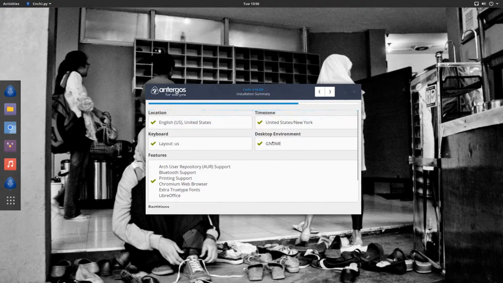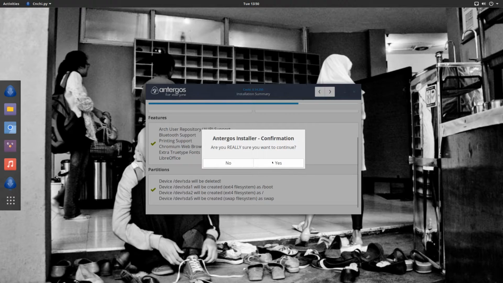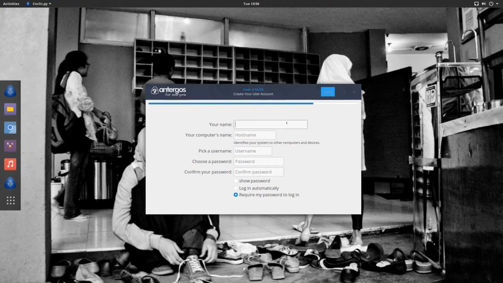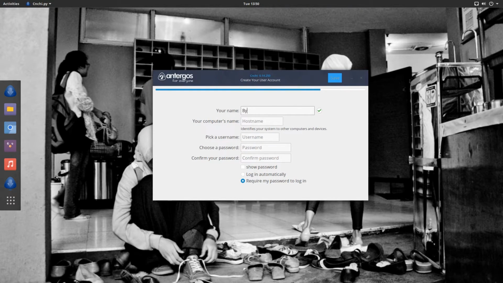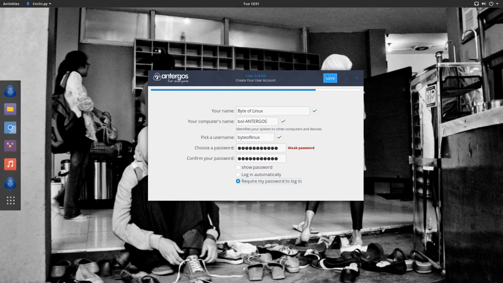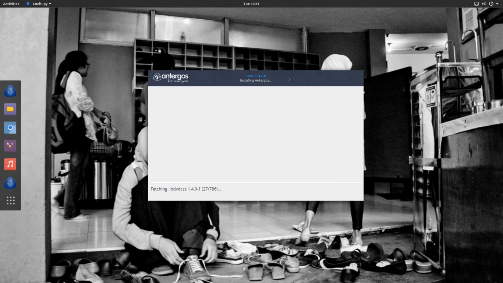Now here is an overview or recap of what you selected for your settings, and everything looks good. Hit next and click yes. So in the background, Antergos is installing, but here you can create your user account. So you can just set that up right now. And then a username. Password. And then you can choose to either log in automatically when you turn your screen on or to log in every time. So just save that and it'll install.